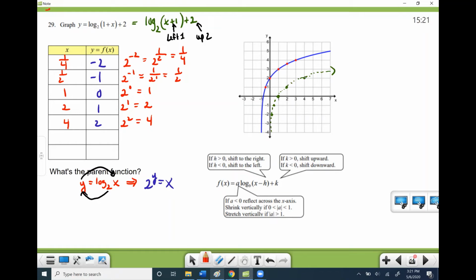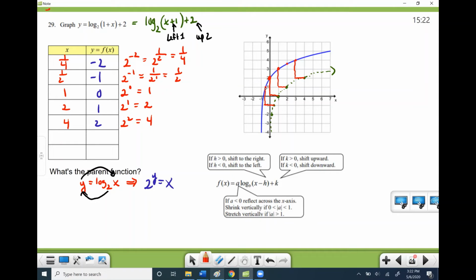Let me start with these ones on the corner. I'm going to go left 1, up 1, 2. Bam, that's where I landed. Perfect. I'm going to go left 1, up 1, 2. Yay, I got that point. I'm going to go left 1, up 1, 2, and I got to that point. So what if we skipped over one of the points? It doesn't really matter, because on Connect Math, you probably only need 2 to 3 anyways, right? And it'll do the curve for you. Here's left 1. Remember, a half a square is half. Another half would make a whole. And then go up 1, 2, bam.